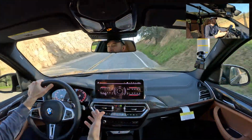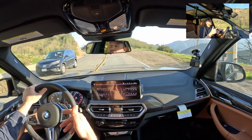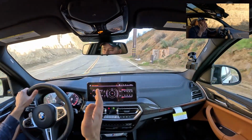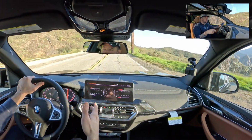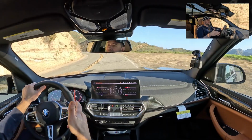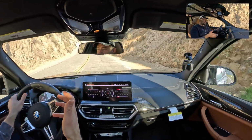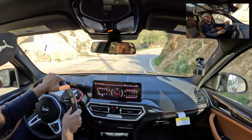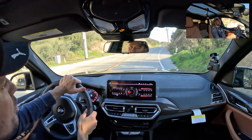But for any kind of dangerous situations, the reason why I want to bring all these cars to canyon roads is because they open up here. Even if you have a Camry, Corolla, whatever the car you have, bring it on the twisty roads, drive it, and you'll become a better driver. You're gonna feel your car better. That's the whole reason I'm bringing these cars here. Not because this is the M40i, but because this is where you should be driving it to feel it better. And back to the suspension, like I said, it's very controlled.